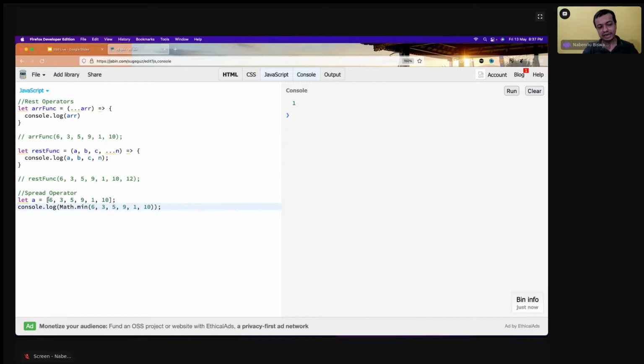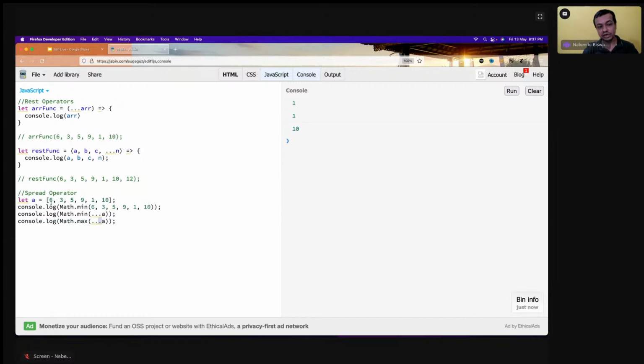Because somehow this array needed to be converted into a list of argument. How are we going to do that? So let us come here, console.log of math.min and dot a. And similar to this, we have a math.max also. Math.max also is there, and dot is there. So I'll clear it and run it and see it is 1 is coming from here, 1 is coming from here, and 10 is coming from here.